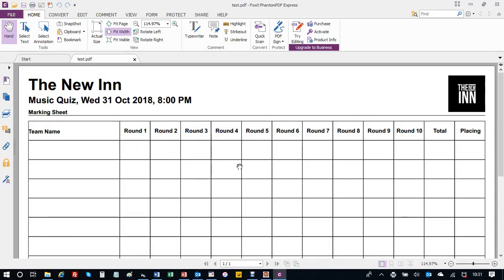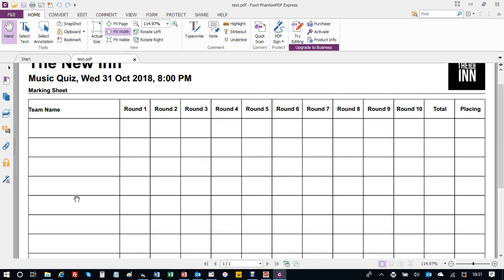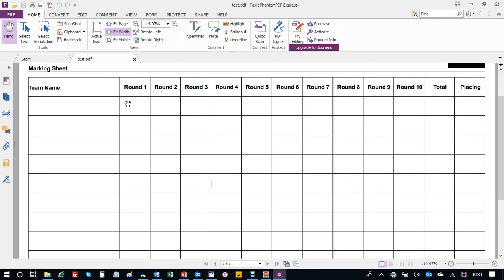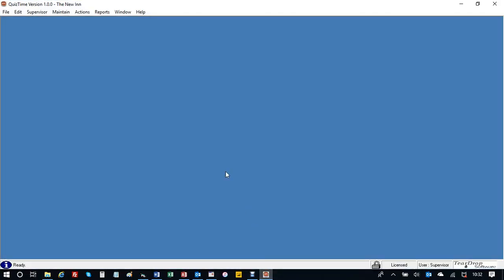that's how it appears. You have up to, I think it's 14 team names. Obviously you can print more than one of these if you wish, if you've got multiple teams, many teams, and up to 10 rounds per quiz, which is probably as many as you're ever likely to encounter. So in here then you would just record each team's marks per round, total, and place them on this sheet here. This can actually be done a lot more simply on screen, which is what we'll show you when we run the quiz in section 4. But this is an option for a paper-based marking solution. So I'll close that. Back to quiz time.